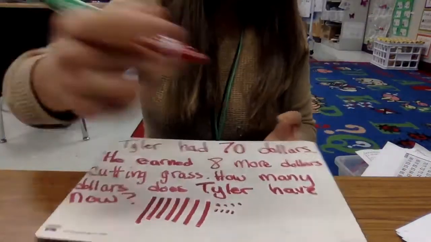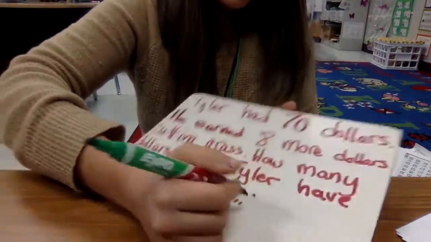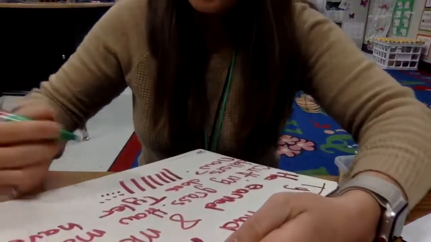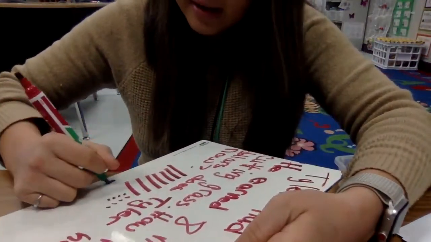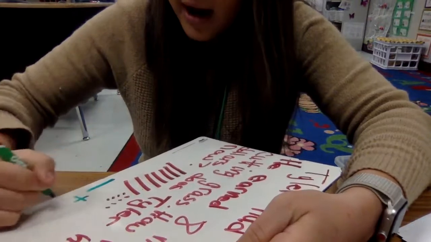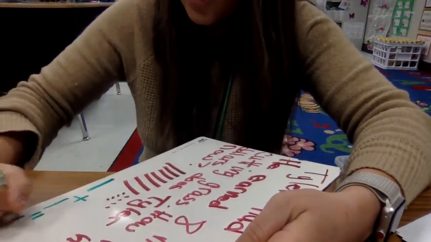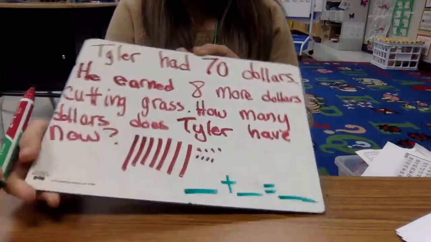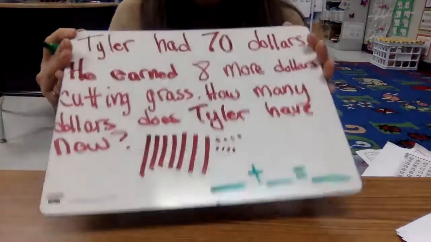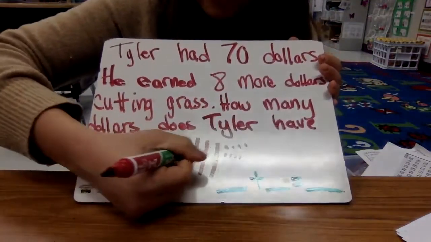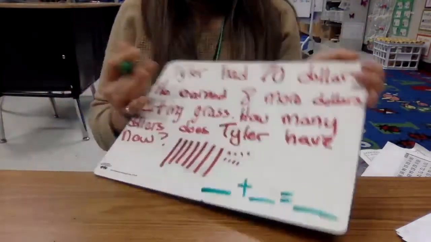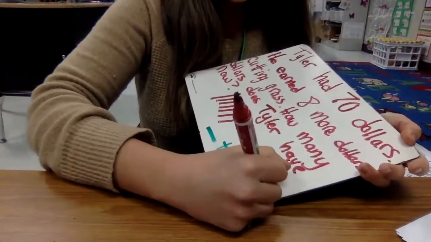Let's go ahead and write the number sentence for the problem and the solution. Remember, the number sentence is a number plus a number that equals our solution. Well, we already said our solution is 78 when we counted it. So I'll write that here.